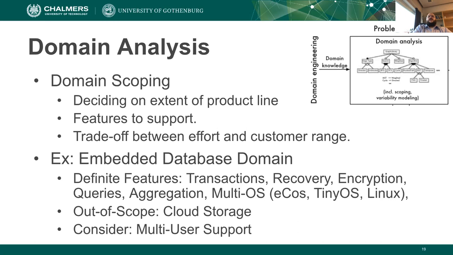Other features are not so obvious. For example, we might want to consider whether to include multi-user access, which brings in security needs, as an optional feature. It might be good to include security features and open up multi-user support, but the number of customers interested in that might not be huge, and so maybe that's something we can just omit from our portfolio. After interviewing different potential customers, we might decide to exclude the feature from the product line scope, as the potential revenue doesn't cover the required implementation and maintenance costs of adding this multi-user support and security support. And so we might just choose to leave it out of our product line.